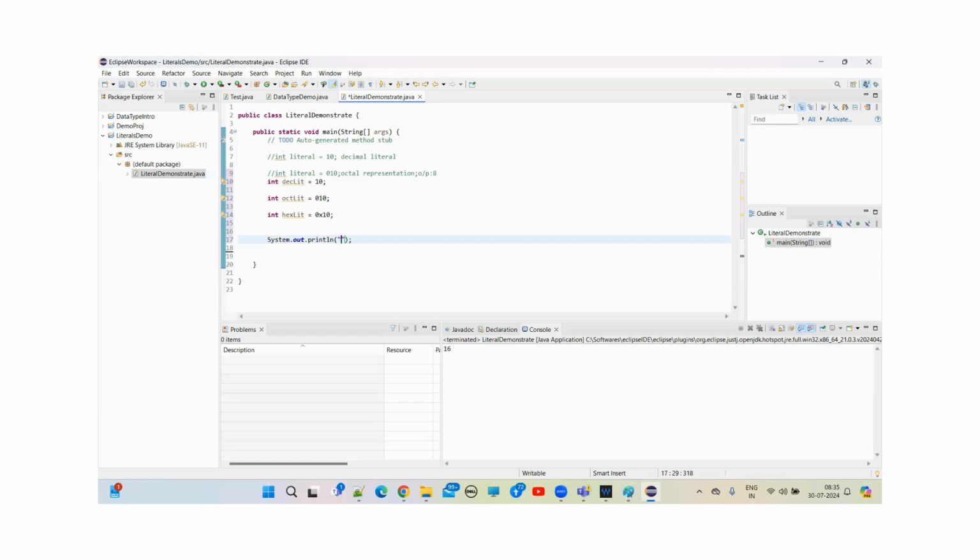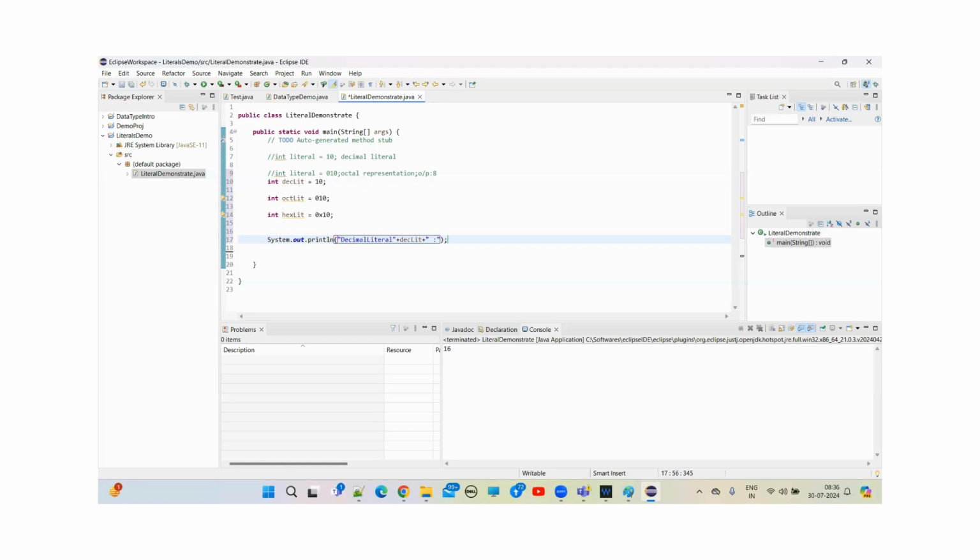Let me write. What is this one? Decimal, right? Decimal literal. What is the one? DEC declaration, right? Next one, I want to print some space and make some dot here.